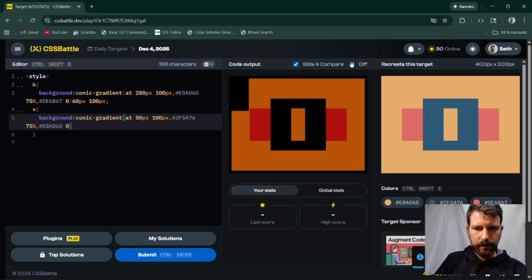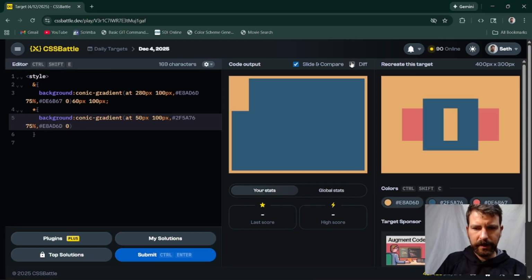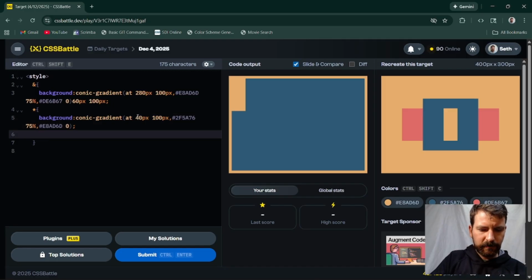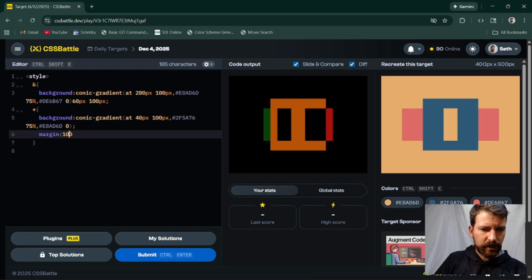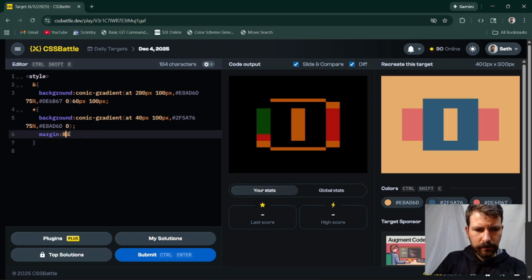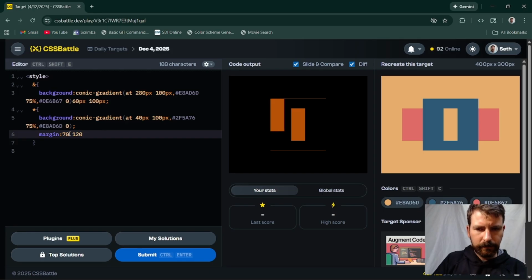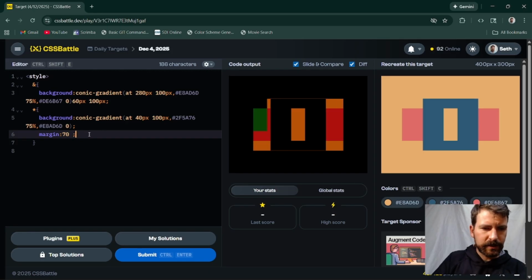Okay, so that gives us a big old thing, and I think this is actually going to be 40. That looks a bit better. The 100 seems okay, and then we're going to margin things down first. Okay, 100's too much on the top and bottom. 80, 70, 100. Not quite there. 120. Perfect.